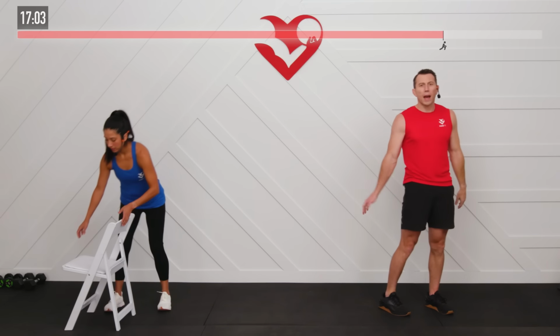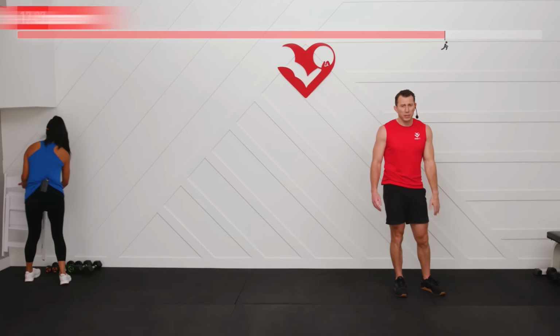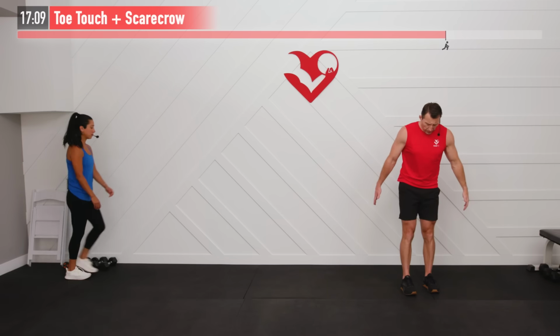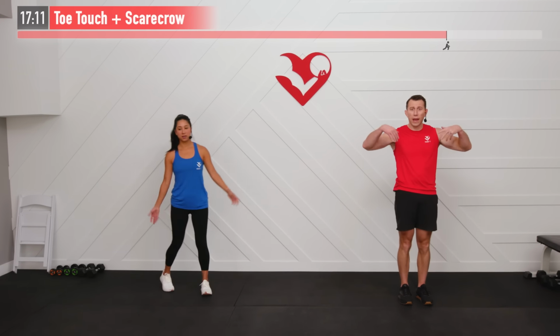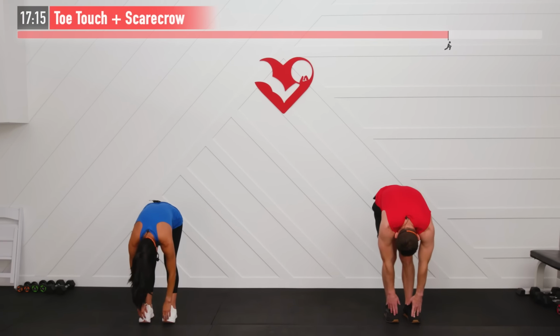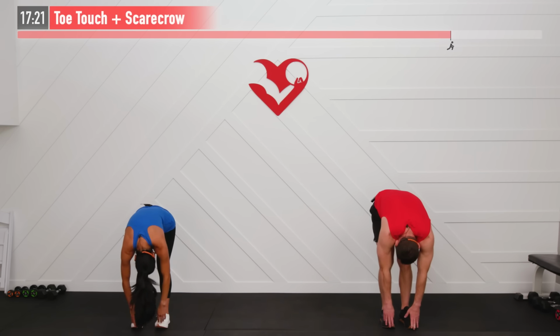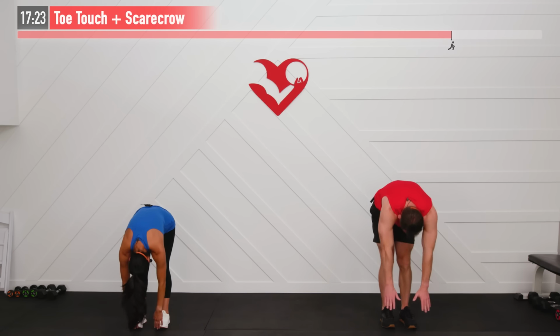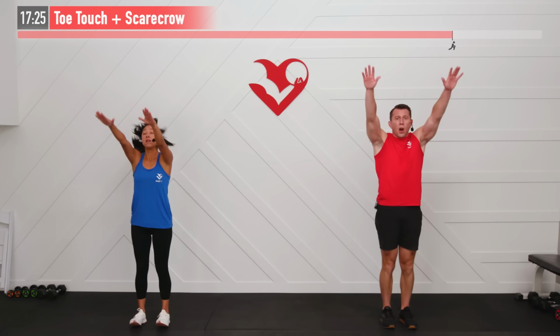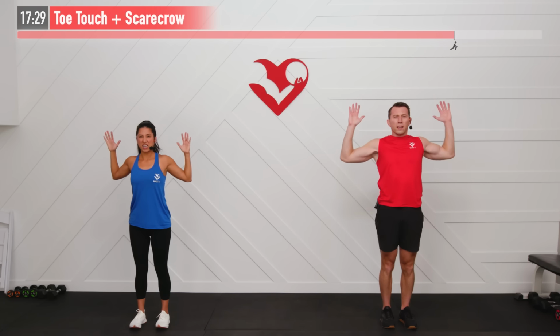All right. Combo move coming up for you next. We have a toe touch plus a scarecrow. We have our feet together, and I'm going to dive down into a toe touch. For you, it might be a floor touch, might be an ankle touch, shin touch, knee touch. Reach down as far as you can, relaxing that backside to get there. And now stand up with our arms straight, hips come forward, arms go all the way up, and I'll pull back on those elbows and hands. Scarecrow.